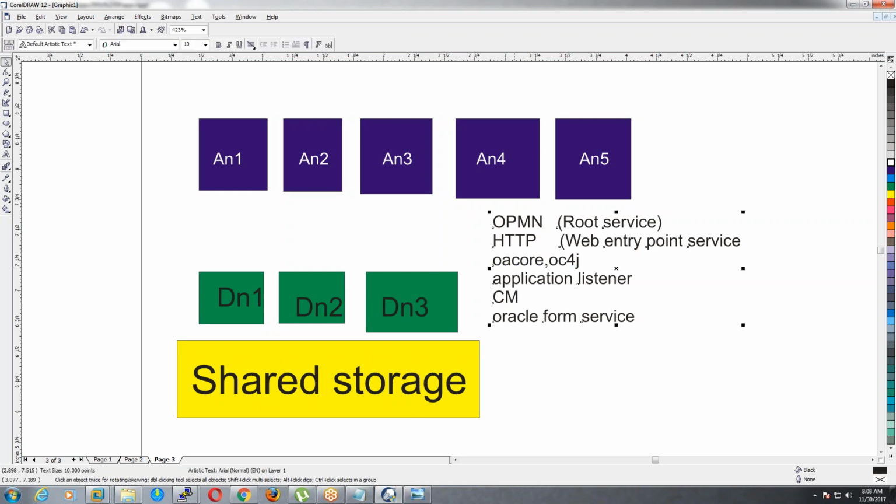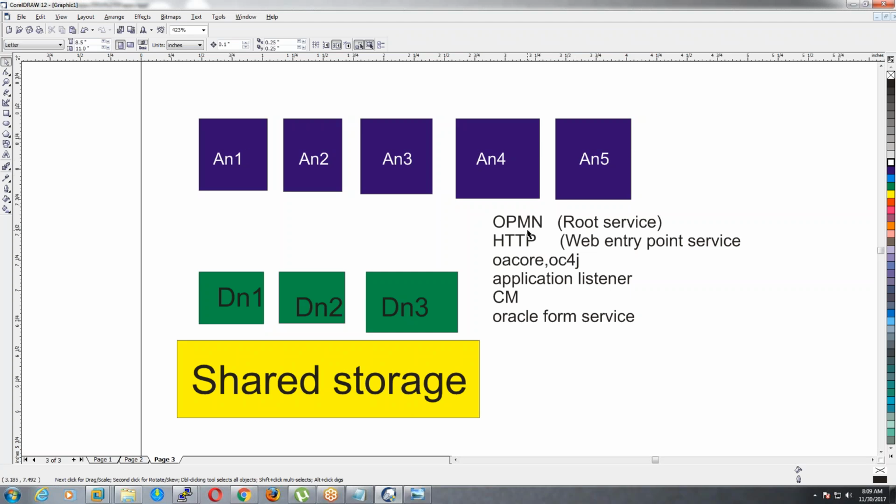Now when I'm going to install my Oracle application, this OPMN is a root service. It means this has to run on all the nodes. The HTTP service: if this service is down, my user cannot access the URL. So OPMN will be on all the nodes.